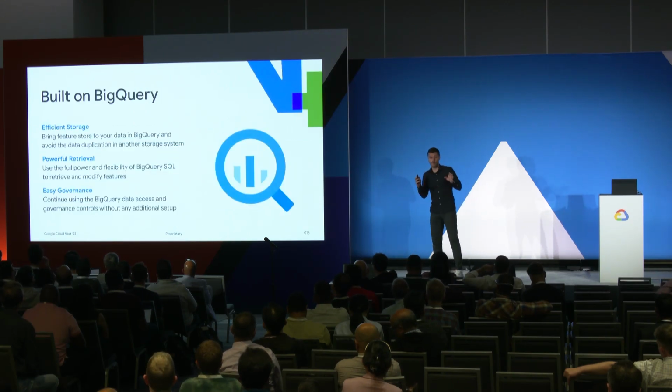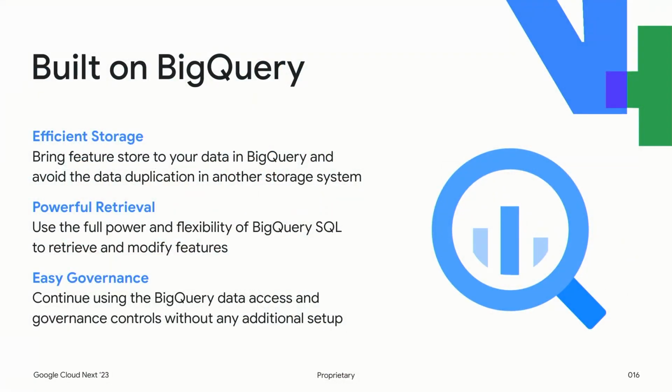And those of you, hopefully very few, who don't know how good BigQuery is, I just want to give you a quick summary. BigQuery is one of the best data warehouses in terms of storing the data, retrieving the data, and ingesting the data. It integrates with just about any system out there, from Jira to Google Analytics to many, many different databases. It has a very active community if you want to know more about the integrations or debug them. And it has one of the most efficient storage systems in the world.